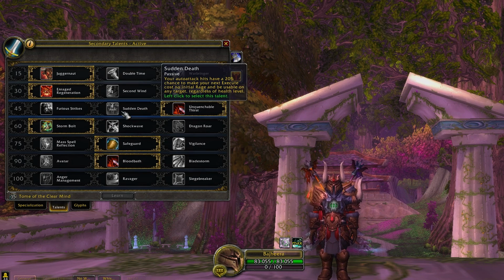Sudden Death is the same thing as with Arms. Your auto attacks give you a 20% chance to make your next Execute cost no initial rage and be usable on any target regardless of their health level. So it's going to give you Executes. If you have a 20% chance on your auto attacks and you're auto attacking at least twice as often since you have 2 weapons, Sudden Death might be a fun thing to try out, especially as a Single-Minded Fury Warrior. I don't know if the proc rate decreases. Sometimes it works like that, but it just says 20% chance, and if you're attacking a lot, maybe you're going to get lots of Execute procs.